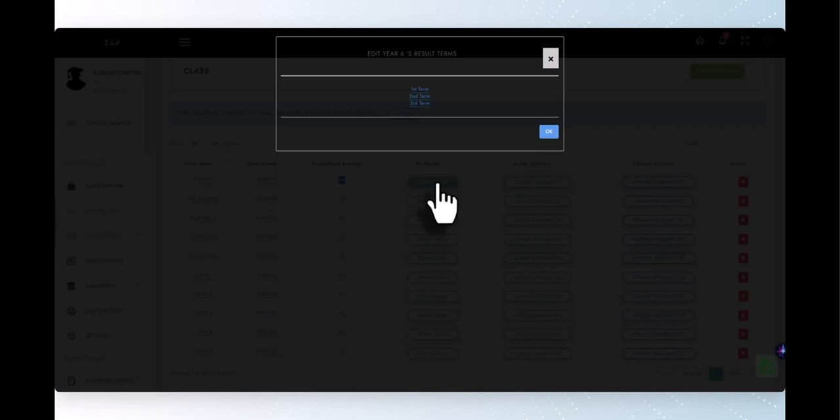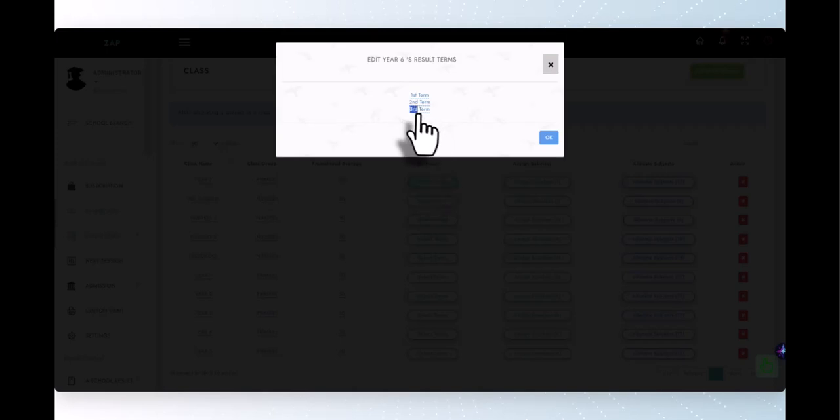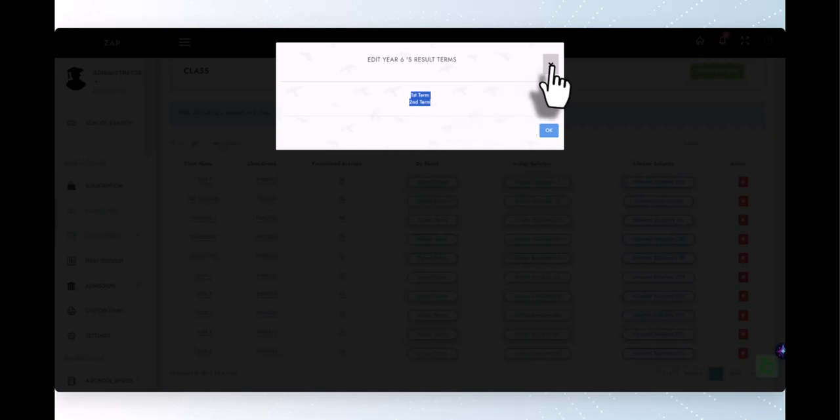Then you have Do Results. This is the part where you can select what term you want a class to do a result or not. Probably for your exam classes, you don't want them to do the result in their third term or their second term. So for SS3 or Primary 5 and 6, you could select don't do result for third term. It means they can only do results for first term and second term. They won't be able to do the result for the third term, and this will not stop the results from being published sooner, since students are not taking the result for that term.